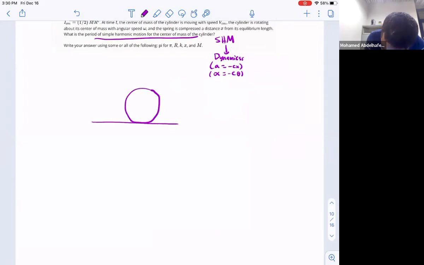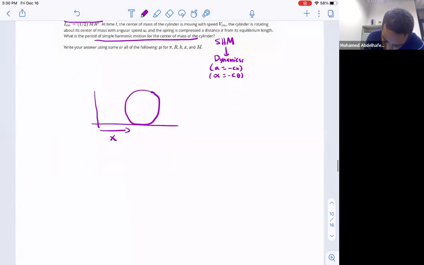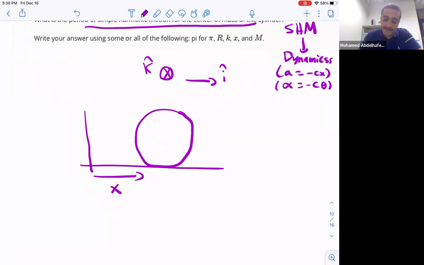So here is how it looks. This is your sphere, distance x, and my coordinate system is i hat and k hat into the page. So let's do the free body diagram. And this is rolling, like the question says, rolling without slipping. So that means static friction. Don't forget this, you have to remember. Even if the question doesn't mention static friction, rolling means you put static friction. Any other general motion, it is kinetic friction.